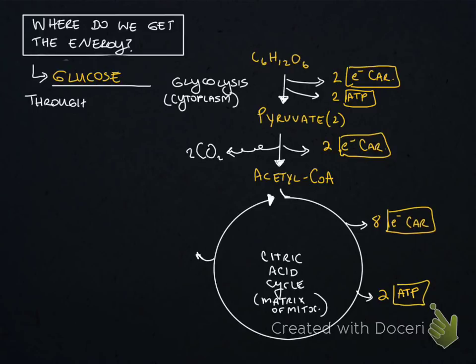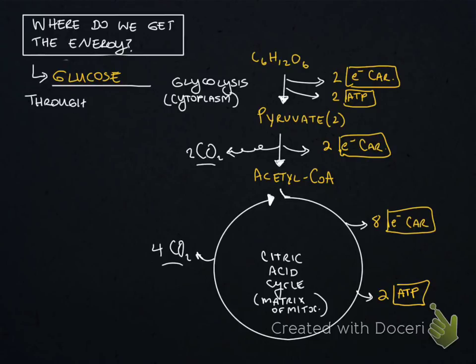And some more CO2. Because remember, this is respiration, so of course, if we utilize oxygen, one of the byproducts is going to be CO2. Alright, still we have not made a whole lot of energy. So where does all of this energy from glucose come from? Well, we still have one part of cellular respiration left to talk about, and that's the electron transport chain.